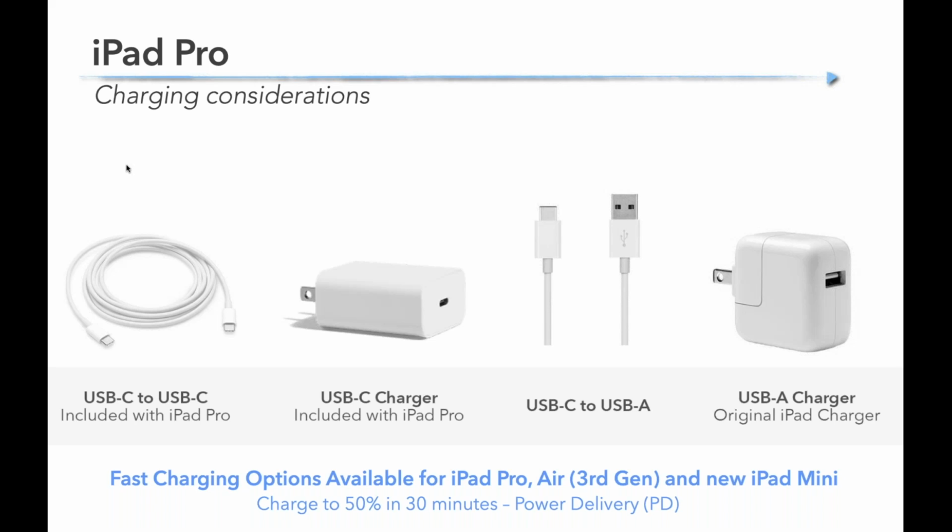So it's a great thing to have in your flight bag, if you had to divert or you needed some quick power, or if you have maybe a 110 volt accessory in your airplane, to deliver an increased charging percentage in a faster amount of time. Again, that's available on the iPad Pro, that new iPad Air, the new iPad Mini. So if you are looking for faster charging, or maybe if you travel a lot, it could be something you want to upgrade and use with your newer iPhone as well. But again, look for that power delivery label on the fast charging options.